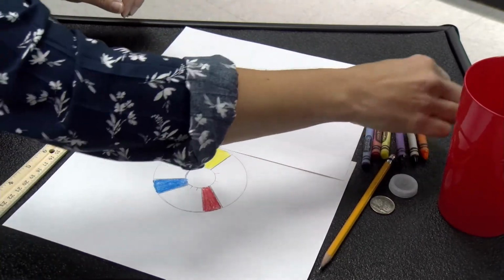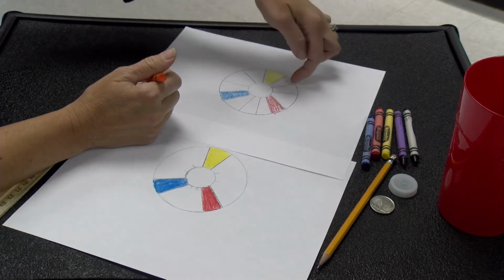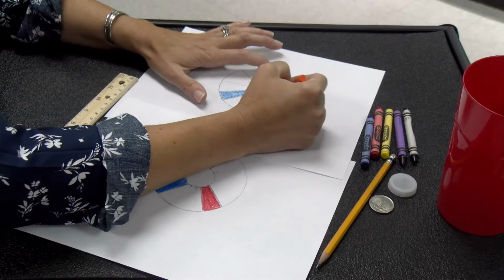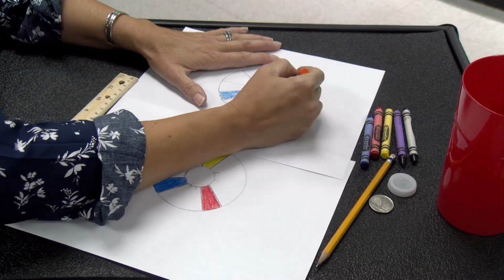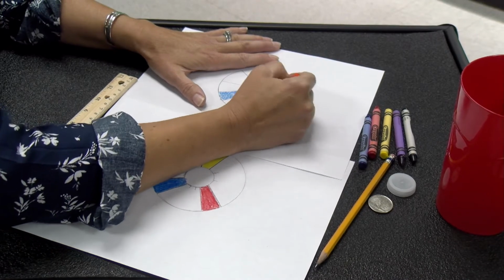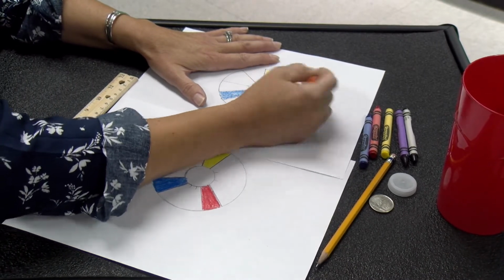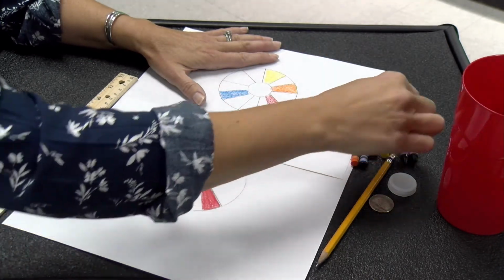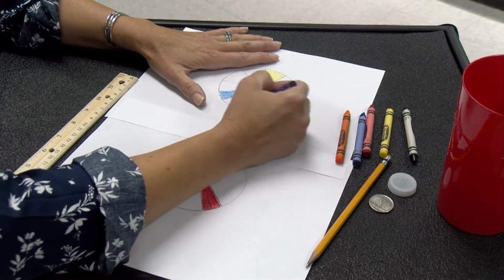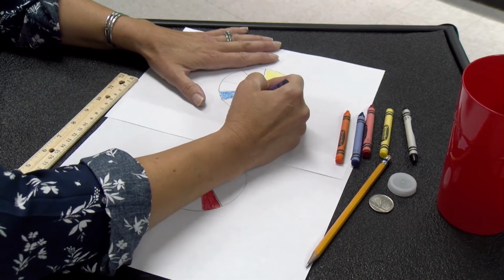Okay, next we're going to go to our secondary colors. So the secondary color is going to be in the middle, somewhere here, right there exactly, between those 2 primaries, because we know that yellow and red makes orange. So I'm just going to place my orange there. You could mix yellow and red together and it would produce an orange as well. Next, I'm going to grab my purple, and in the middle of these 2, I'm going to make my purple section.